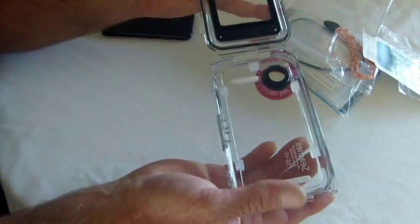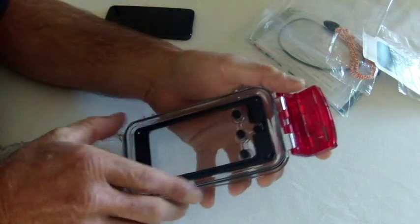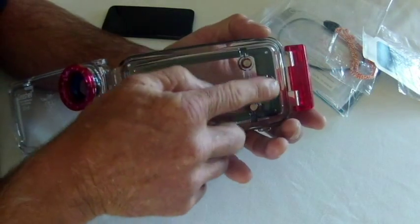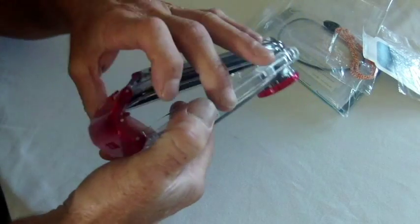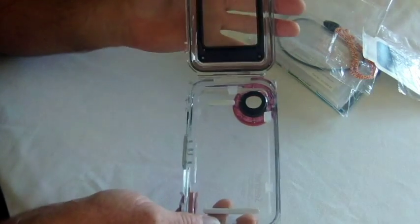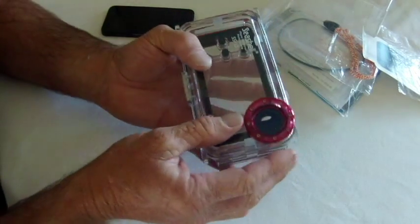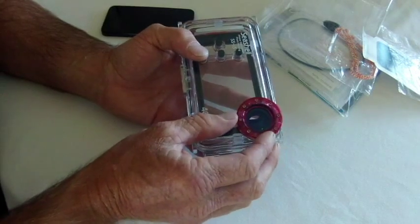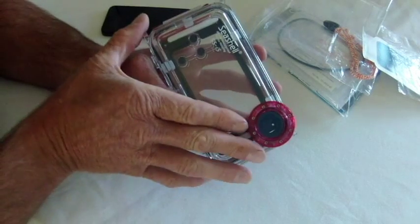Now, most of it's polycarbonate, as I've said. All the hinges here, up this end here, under here with springs, the stainless steel buttons here, screws around the lens here are all stainless steel, so it's set up for fresh water or salt water, either way. Very tough. Stainless steel is a great thing. It also features a glass lens in here that sits over your iPhone lens. That ensures that you're going to get crystal clear video and photos even down at 40 metres, which is very deep.